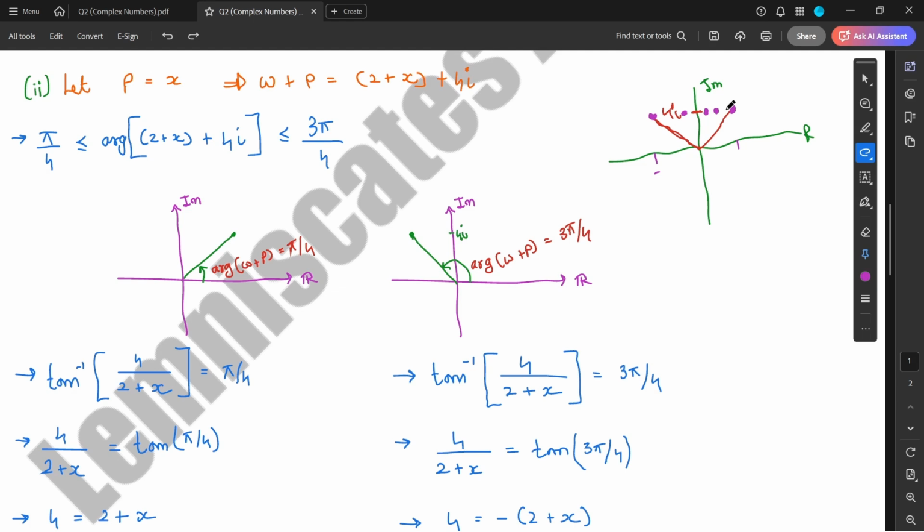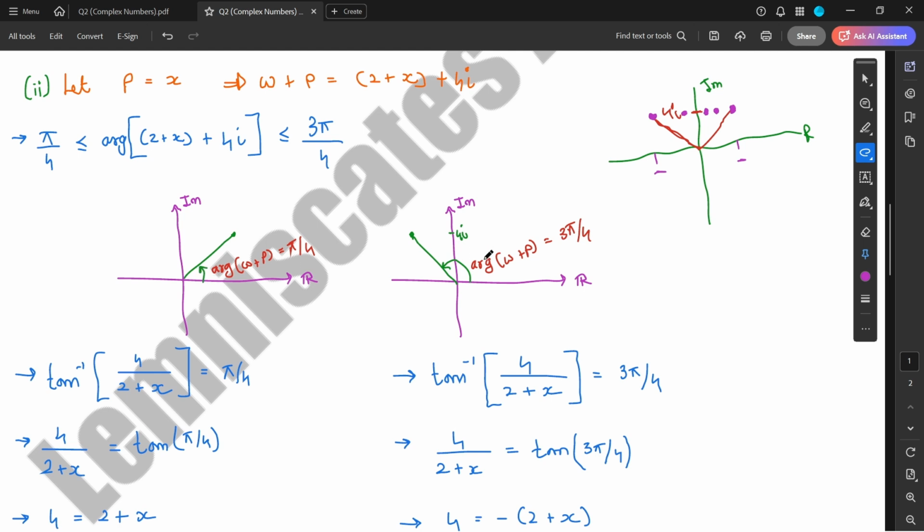So the idea over here is, how am I supposed to find the least possible value over here and the maximum possible value over here on the real axis, so that I can get the values of p that always lie in between them. And in order to achieve this, I have drawn two separate scenarios. The first scenario is when I am talking about this complex number where I am having the minimum value of the argument, which is pi by 4. And in the second scenario, I am talking about the maximum possible value of the argument, which is 3 pi by 4. And I know that I can find out the argument of any given complex number if I do tan inverse of the imaginary part over the real part.